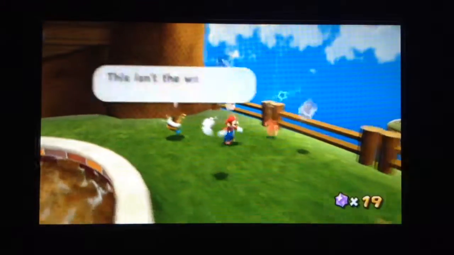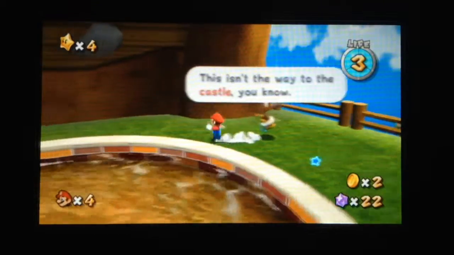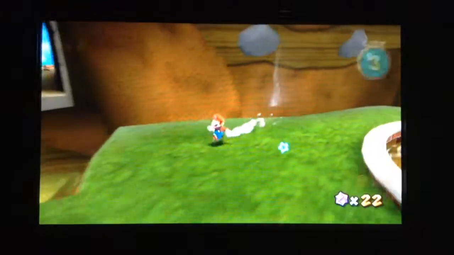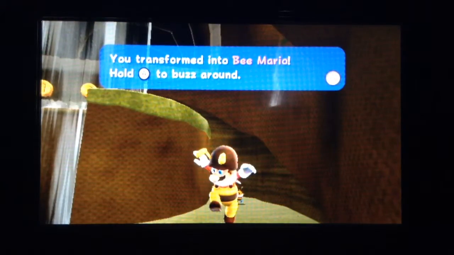You stole me. What? This isn't the way, you know. This isn't the way to the castle. Epic power up collected! You transformed into Bee Mario. Hold A to buzz around.